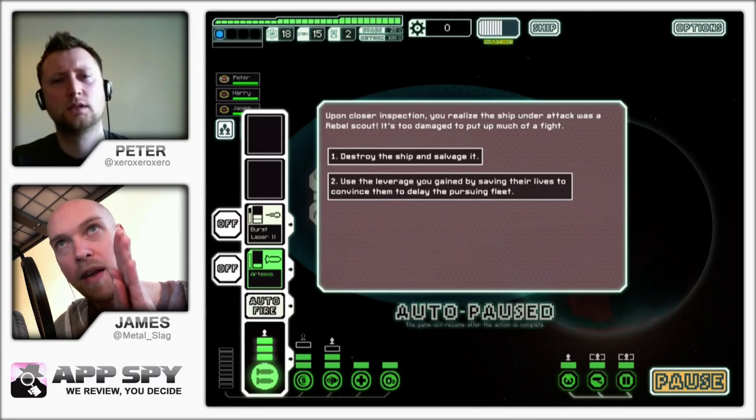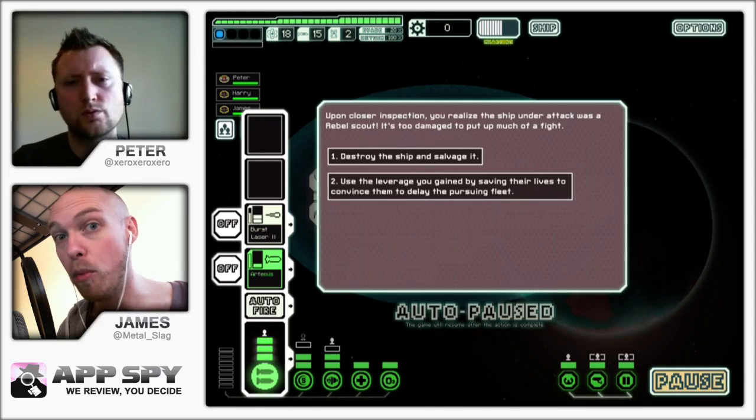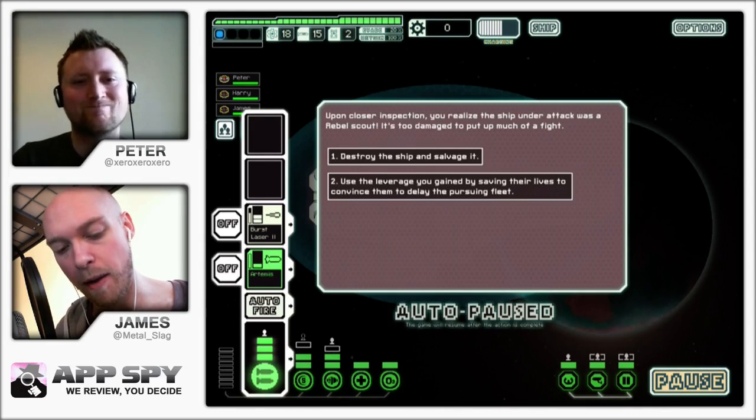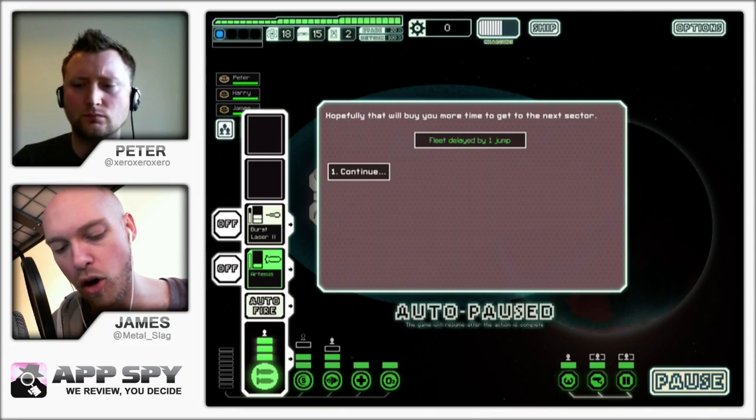So that way that red bar that's creeping up will not go over the system so quickly, which means I can explore more areas before they catch up. So I'll do that. Hopefully that'll buy me a bit more time. Brilliant. Yeah, I get 1 extra jump. So that's alright, that's a fair compromise.